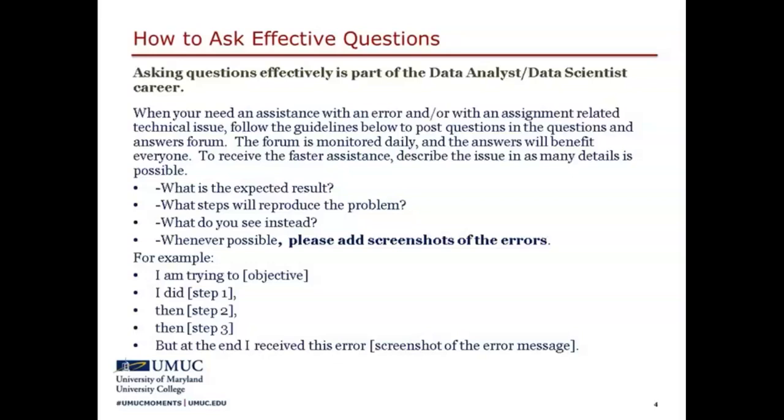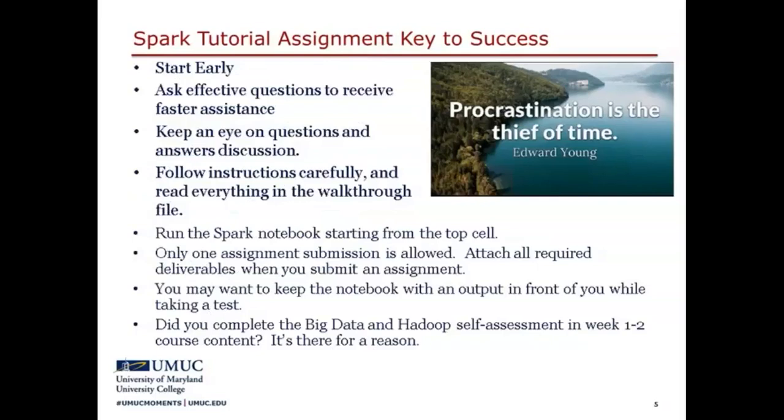All right, let's move on. Here are some general keys to success on this assignment, and they're also applicable to other assignments. Keep in mind this quote: procrastination is a thief of time, right? For each assignment, we want you guys to start early. We want you to ask effective questions, and also keep an eye on the questions and answers discussion.